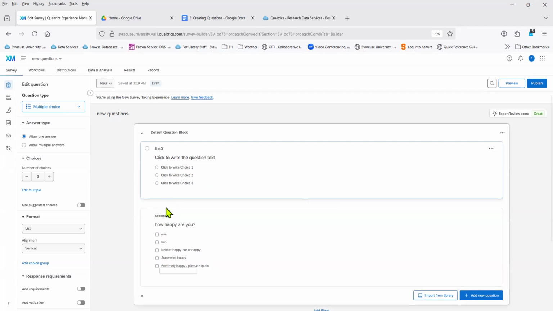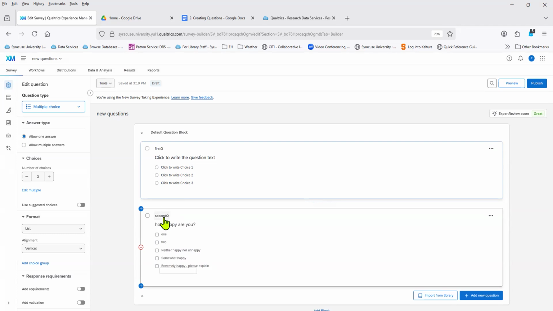What this really is, it translates into a column header in Excel or a variable name in SPSS. And so when you download your data later on, if you download it to Excel, this will be the column header for this particular question or the variable name in SPSS.